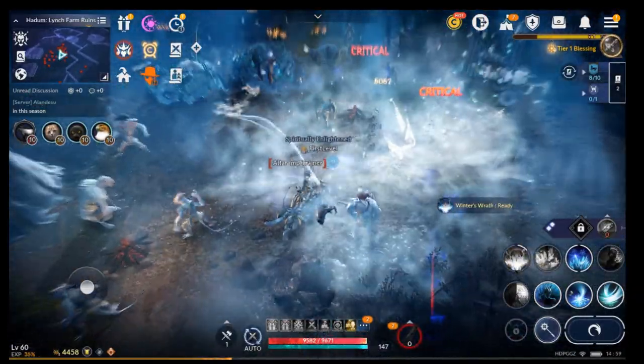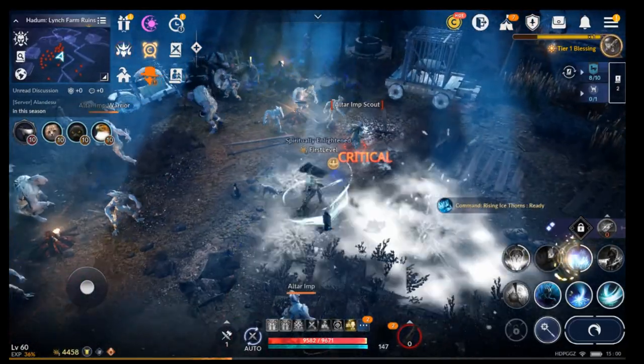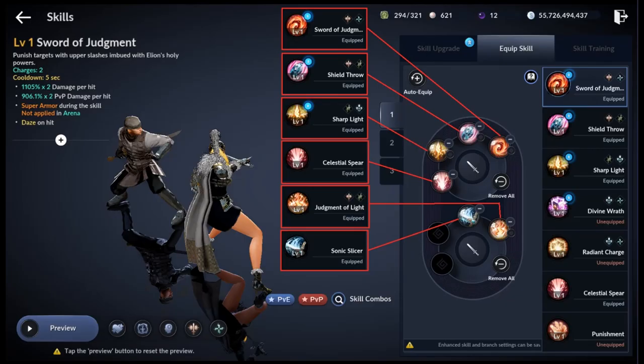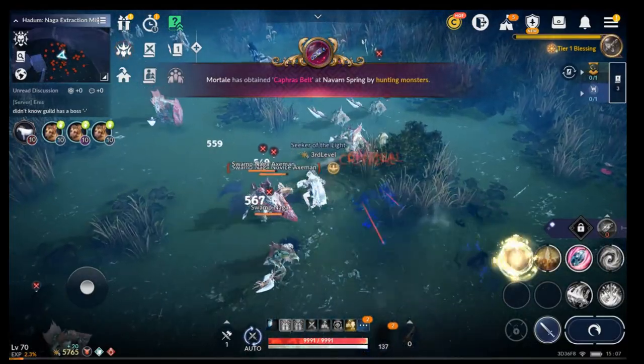And now it's time to move on to the next character. Here we go. And next up is Paladin. Let's go ahead and see her farming skills. Here we go. And those skills are Sword of Judgment, Shield Throw, Sharp Light, Celestial Spear, Judgment of Light, and Sonic Slicer. So let's go ahead and see what she's like out in the field. Here we go.